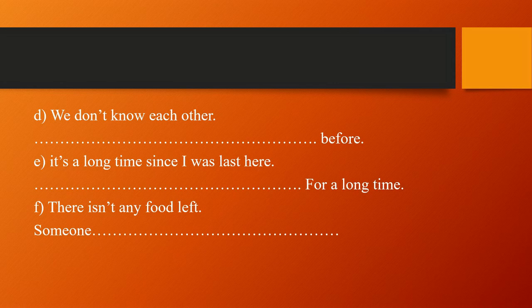It's a long time since I was last here. Again, the duration of the time is important for us, so please rewrite the sentence and use for a long time at the end. There isn't any food left. In this sentence, the focus is on the action and it's on the result of an action that happened in the past. So please rewrite the sentence with someone and of course present perfect.